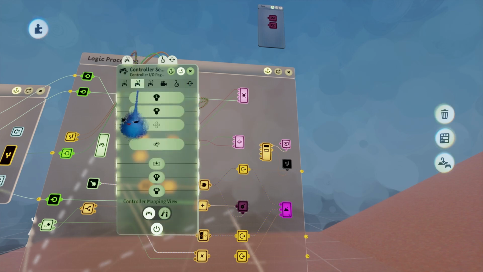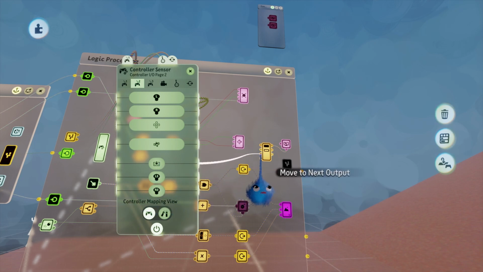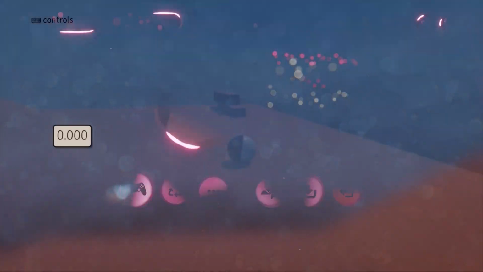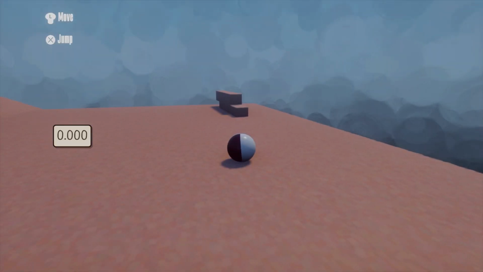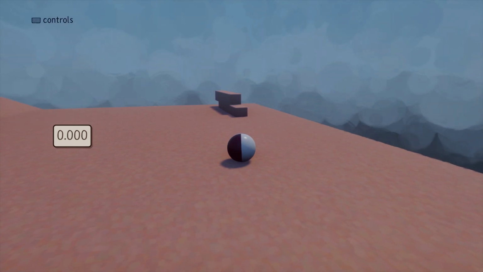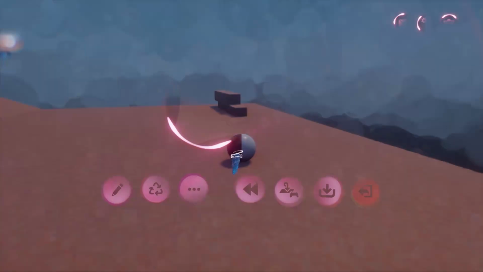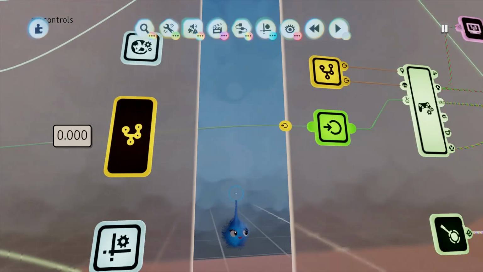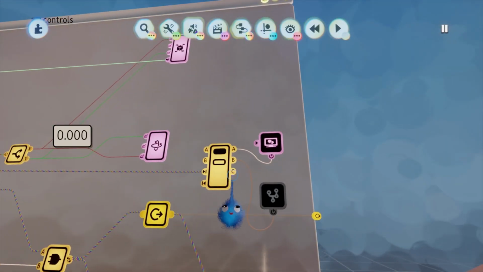And then I've got a controller here, touchpad button. So we've got controls. There's the controls. Press it again, and it's gone. You could have it so that there is a three-way control on this.